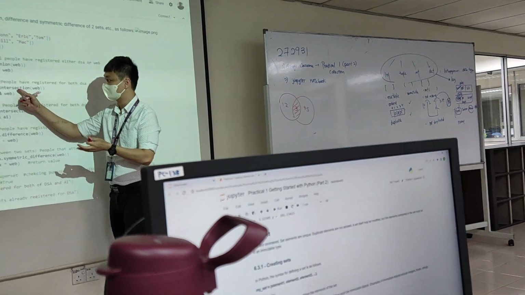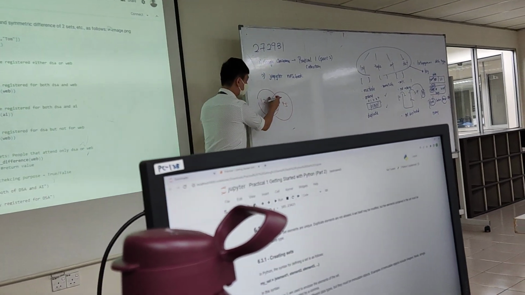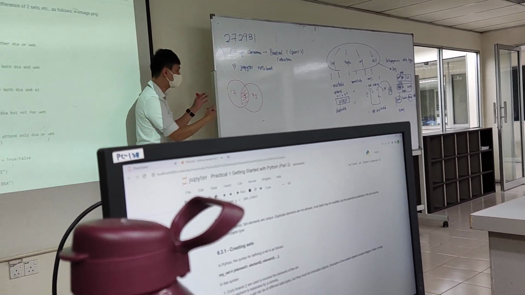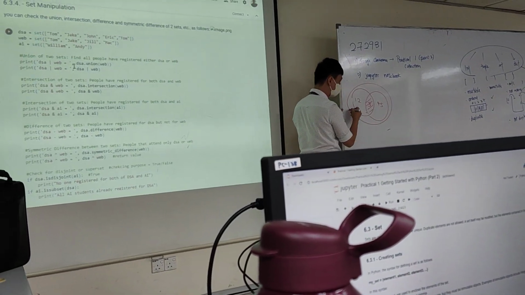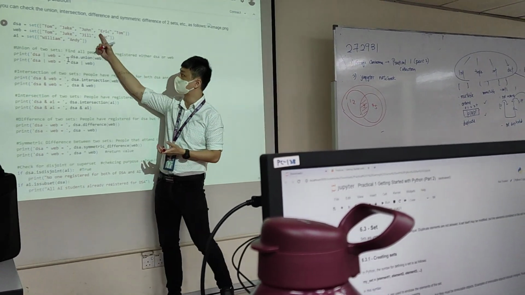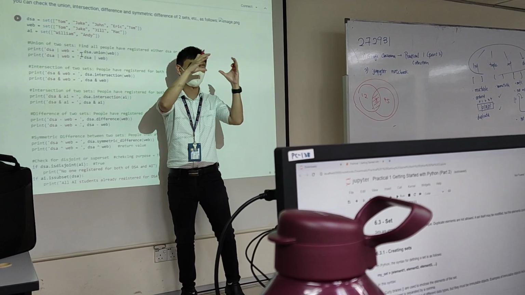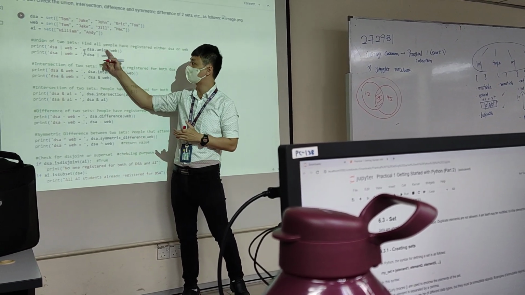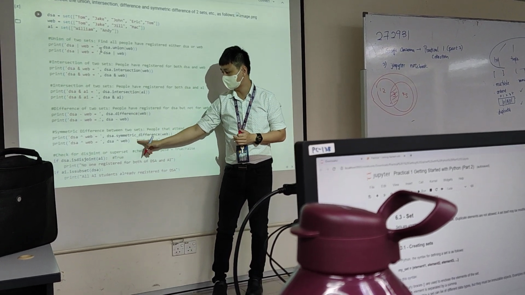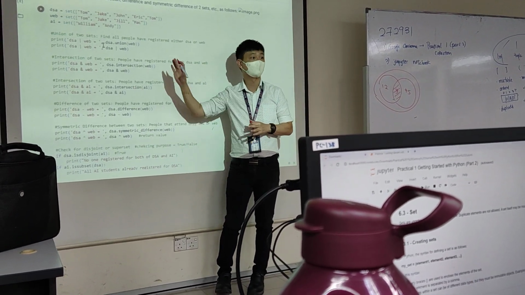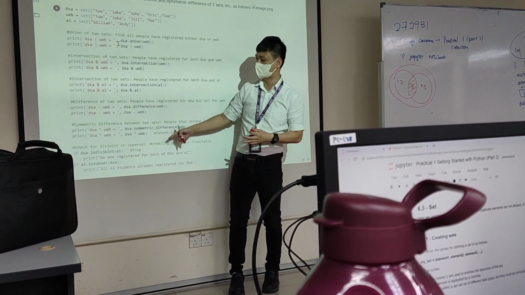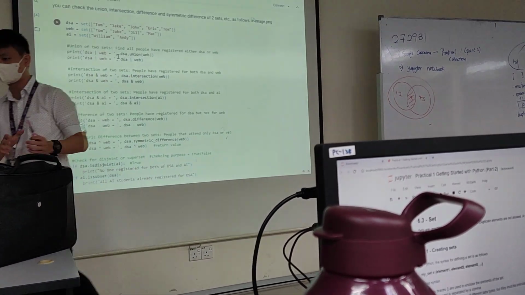You can go through it yourself. If you want to find the intersection, then you use the function intersection. If you want to find the union, which is the elements of these two groups, then you use the function called union. So this is practically just two different sets, and you want to find the union, the intersection, the difference as well as the symmetric difference. This one you learned last time, right? So it's just to show you some functions. It's not very important here.